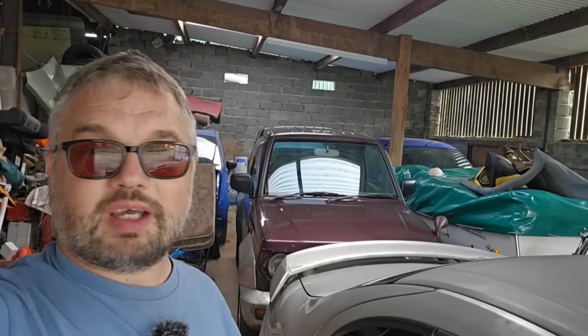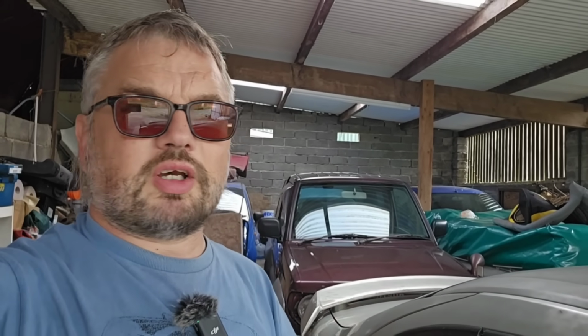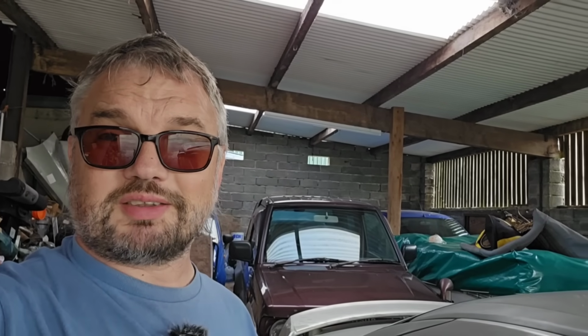But it's probably gonna have to wait because we've got other things to do. The Canary desperately needs a timing belt. We're going to do that job ourselves. The Subaru needs a timing belt. We probably won't. Car with full history, why would I ruin it? Yeah, there's a lot to do, and the Bilingo's coming back today as well. Where are we going to put all the cars, people? Where are we going to put all the cars?